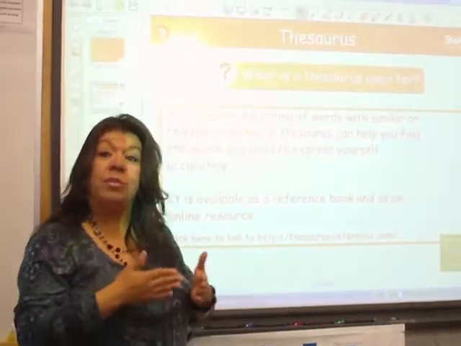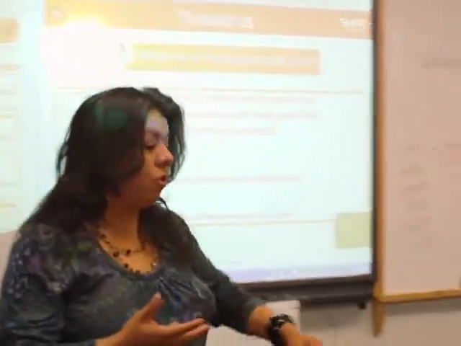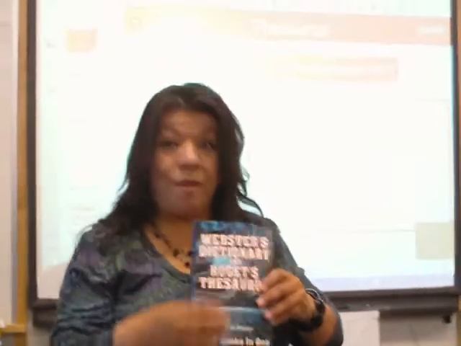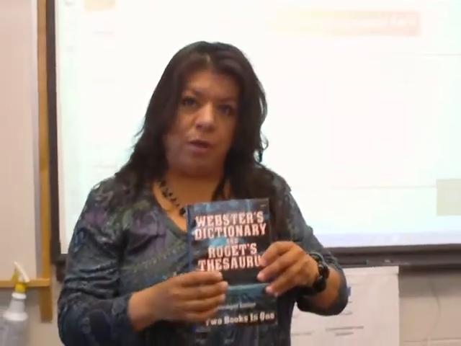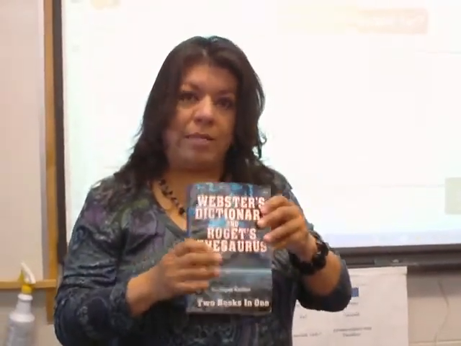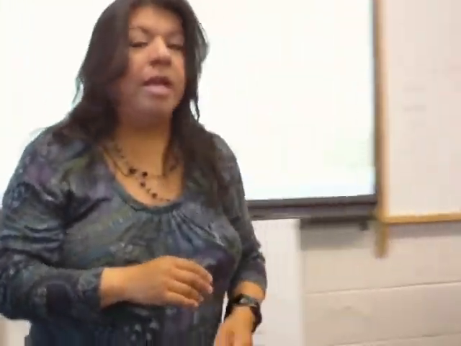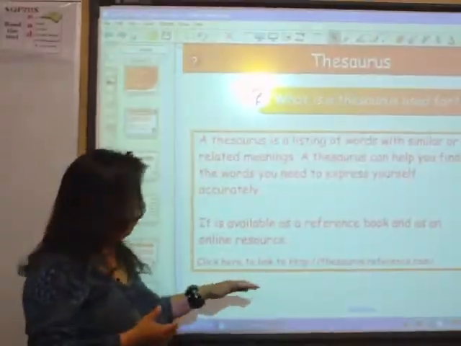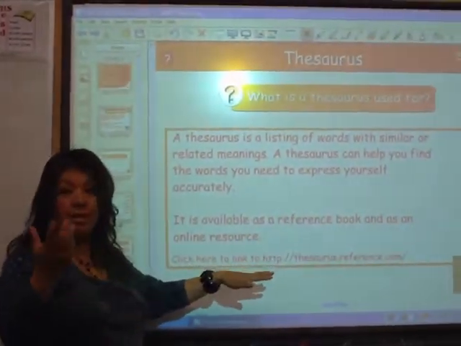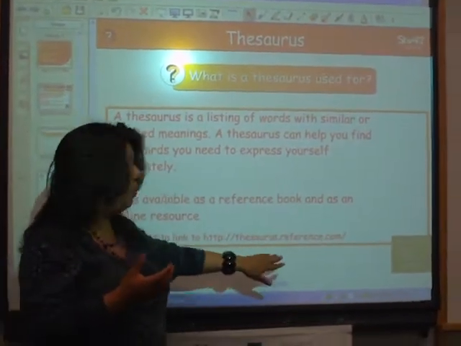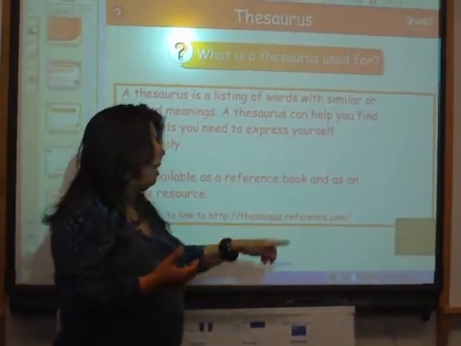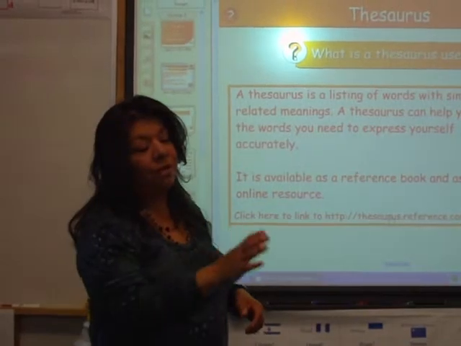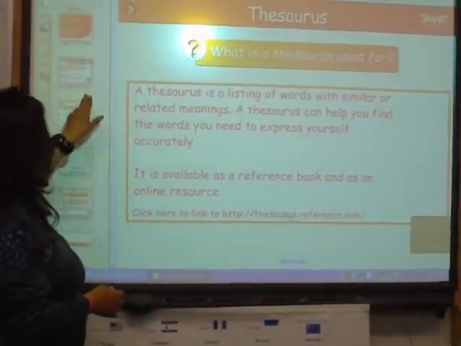It's available as a reference book. I would want to let them know that this is a reference book, not a library book. A reference book is always a nonfiction type book that's expository. It's expository text that is true in meaning and factual. Then, clicking a link for internet use so that the student can see that they have another source to go to if they do not have the book. Okay?